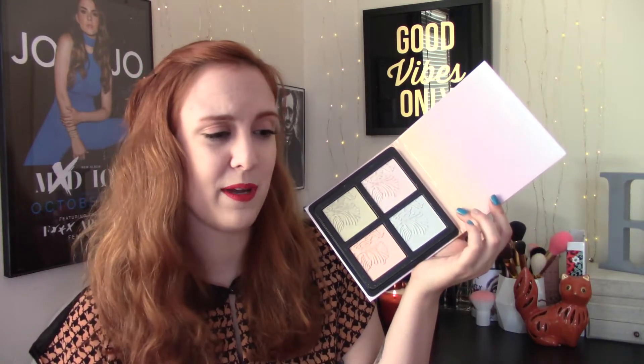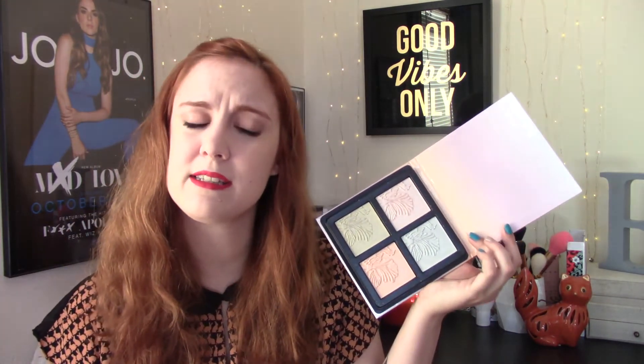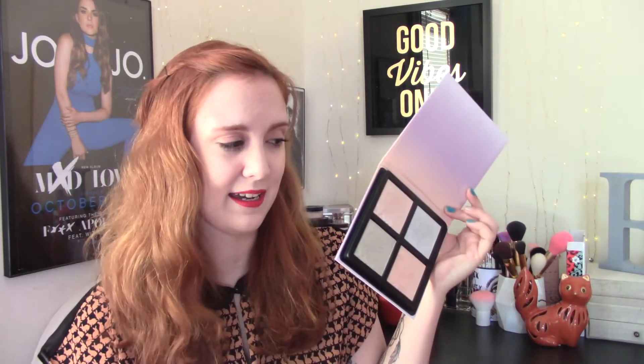The last nope — I did a review on this as well — is the Wet n Wild Mega Glow Highlighting Palette. I think this just isn't a palette for me. It is super glittery and I did notice it emphasizing texture and dryness. Maybe if you don't have those issues or you like more glittery highlighters it would work for you. But I just didn't like it. I used the shades to test them out and then put it aside after my review. The formula is different than their individual shades, which I covered in my review, and I really wish they had kept the original formula.